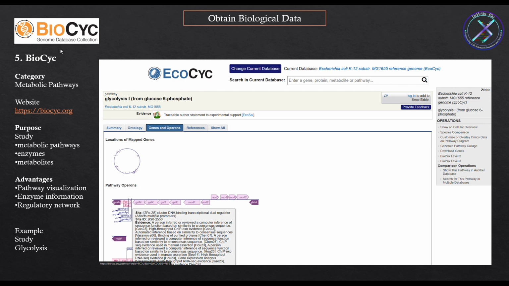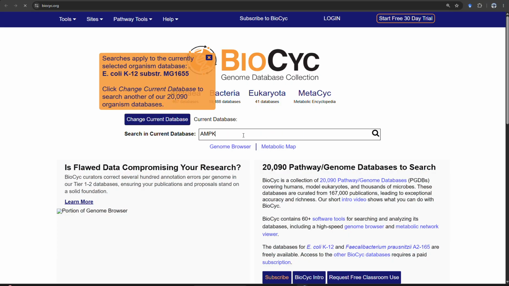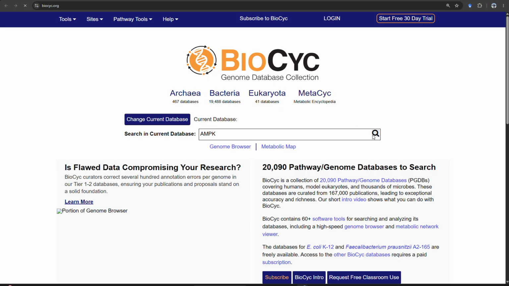The next one we have is BioCyc, which you can use for metabolic pathways, enzymes, and metabolites. So if we click on this web tool, we'll get an interface like this, and we can put in some metabolic pathways. Here I am putting AMPK.